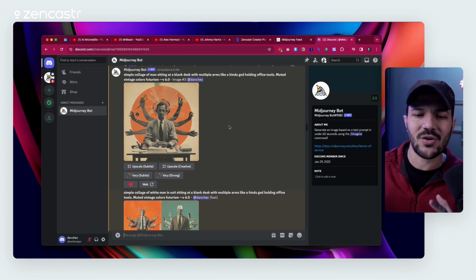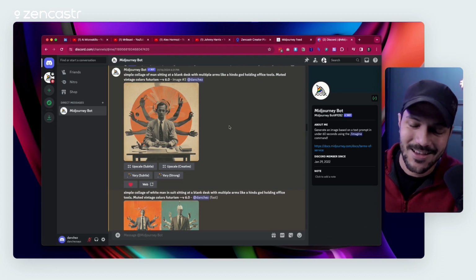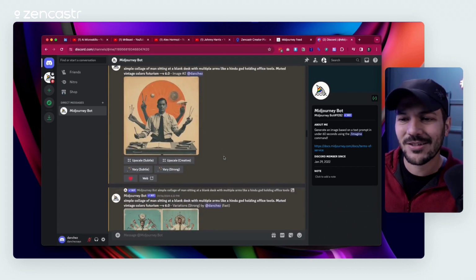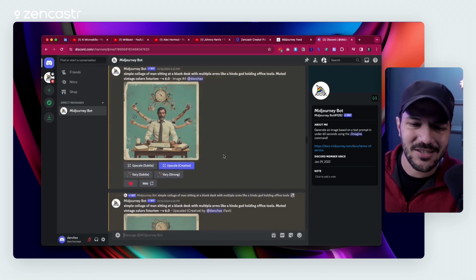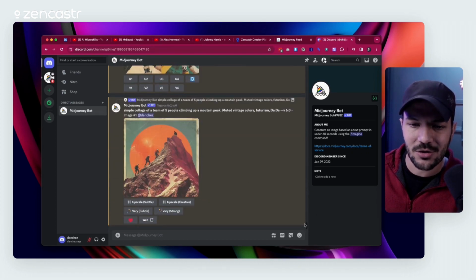I just like the contrast of the old and the new together. I don't know what it is, but it's just vibing for me. I'm just curating my way to it and trying to justify it logically. But honestly, I just like the style. So that's kind of the direction I'm going with AI Microskills, slowly but surely.